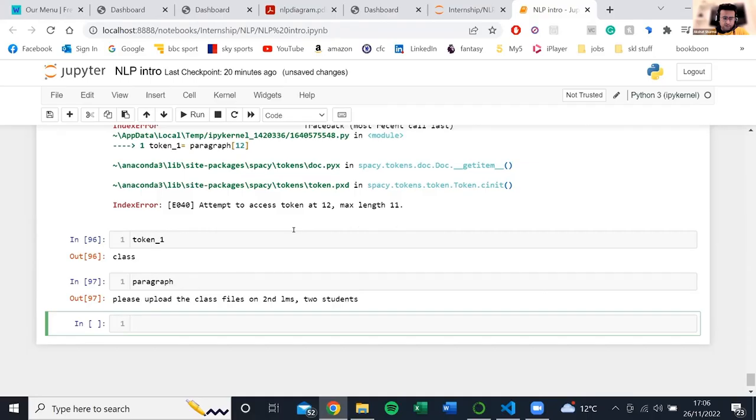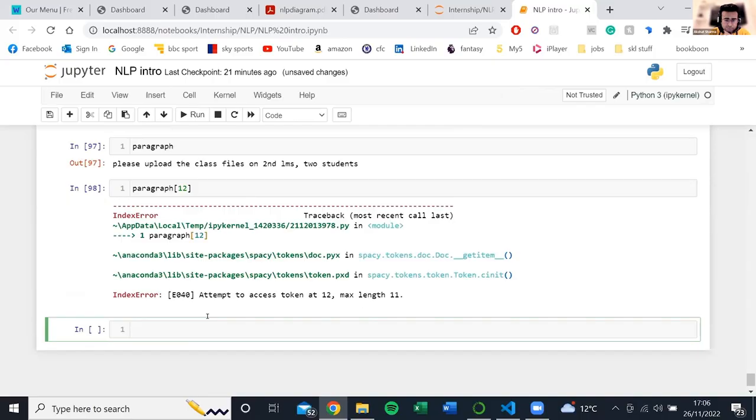Do an index on paragraph with square brackets 12. Not the word index, do an indexing operation on the paragraph. That's a paragraph slice. Yeah, slice. Don't index. Write everything, do a tab and it will automatically fetch it. Yeah, 12. Run. Yeah, because it is not there.